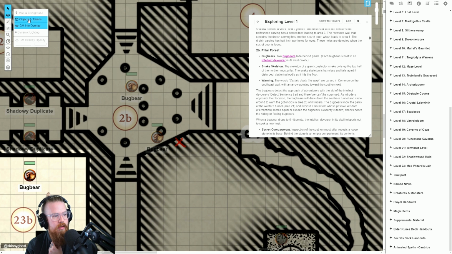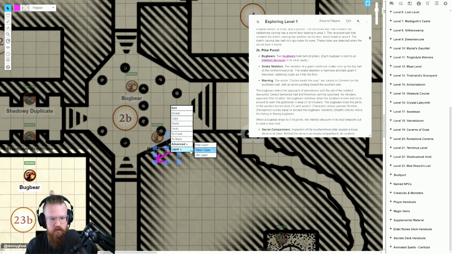Yeah, there we go. Southeast wall with an arrow pointing towards the southern exit. That's right, because it points that way. Okay. Cool. Okay, that's good. So now I'll know that.